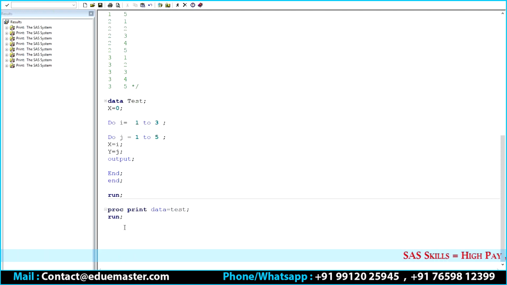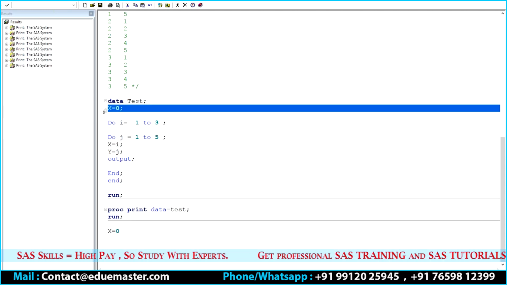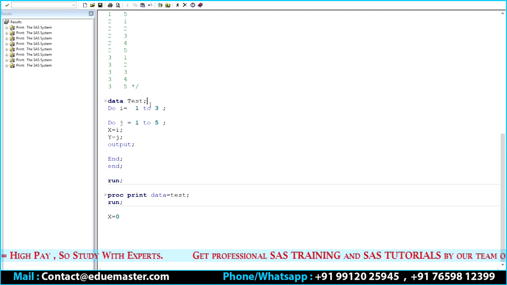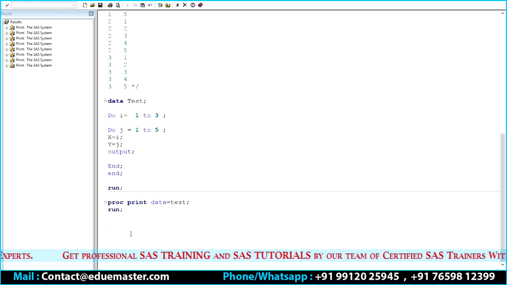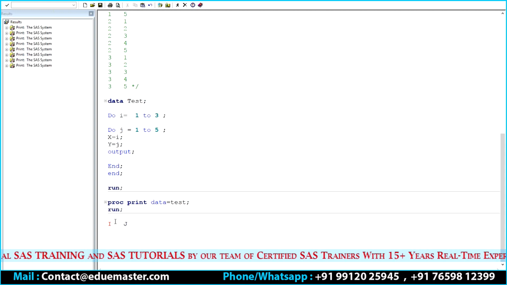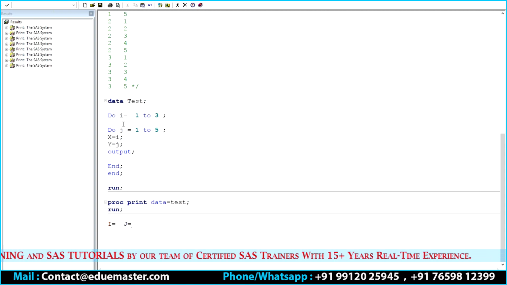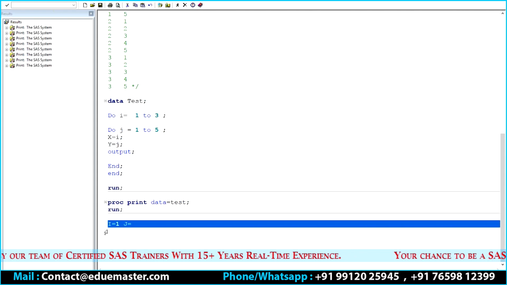So now what happens? What is the initial value that you declared for x, x equals to 0? Even if you declare the value of x or if you don't declare, not a problem, because we have given x equals to i here. So even if you declare or don't declare, it doesn't matter. Now what is happening here with i and j? i equals to how much? 1. So it will take the value of 1.